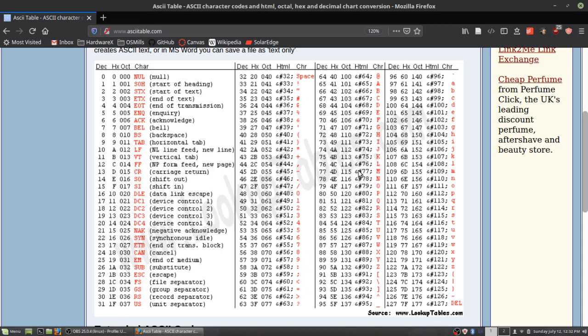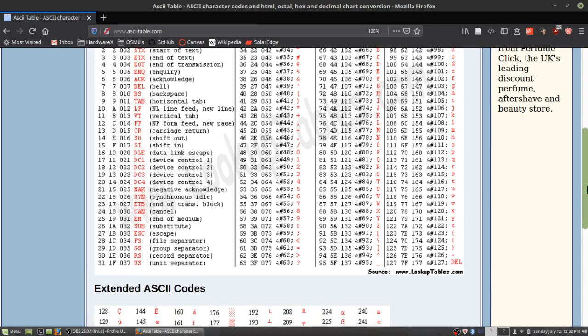The big things that they wanted to place are where the numbers and the letters are. All your punctuation is not super important where it's at, so they just put it in convenient spots. So those are just some of the key things to notice from the way that the ASCII table is organized.